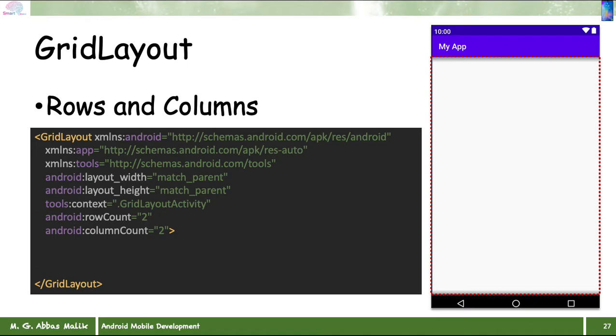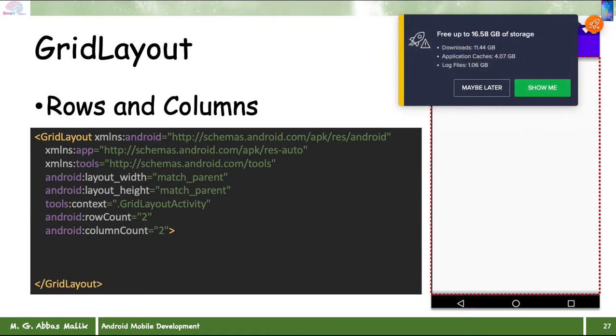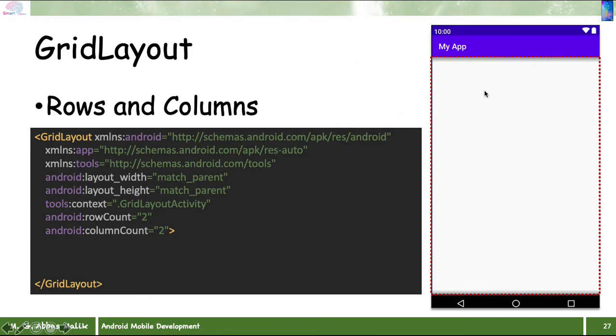Grid layout is the older version of the table layout, but it still exists in Android Studio. So it is better that we learn that one as well. Maybe sometimes it's easier to use as compared to the table layout. We have tables, rows, and all those gravities and so on, and that definitely gives you more power towards your GUI design. But grid layout is also there, and it is a simpler way of putting things into tabular form.